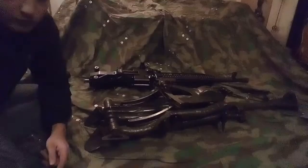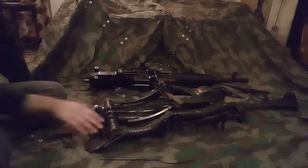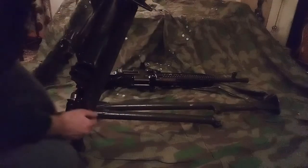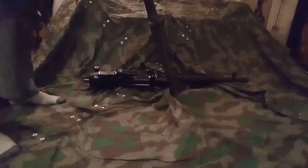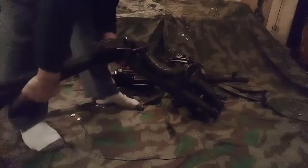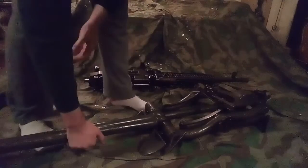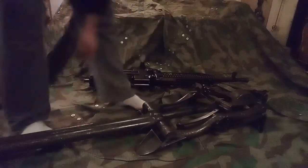I shall go and show you how that works. What you do is you loosen it enough, and I will start off with this end here, because it allows you to move this big main section up, and then down like this. What I do is I just lock it in place like this. You can do it in other ways if you want. This is just how I do it.